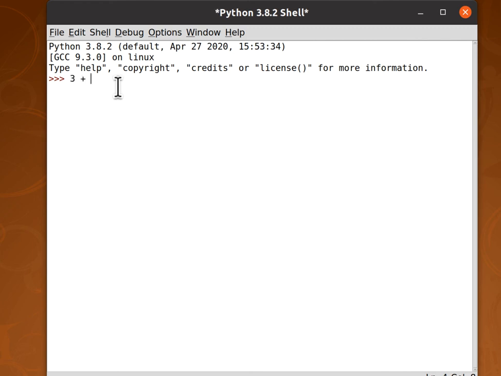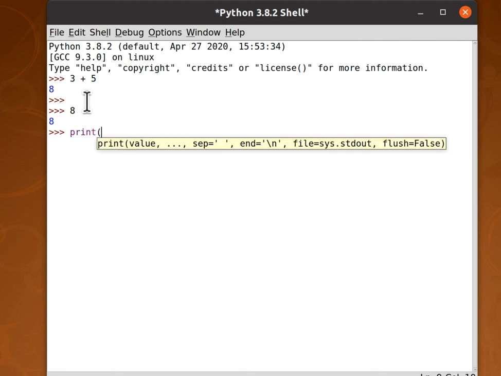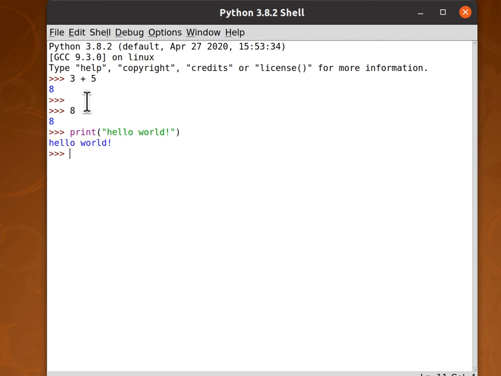If I add two numbers and then hit the enter or return key, it will automatically do a calculation. If I hit enter or return with nothing there, it just goes to a new command prompt line. Once you've executed a line, you can't return and execute the line above, but you can copy the data, and then it will print out the data on a new line. So if I say print hello world, and then hit enter, the shell automatically calculates that.